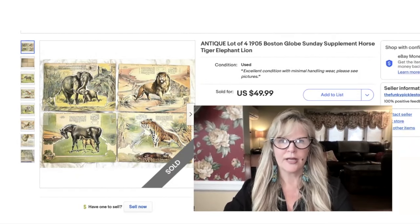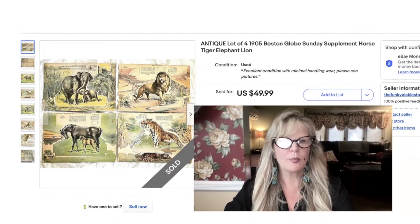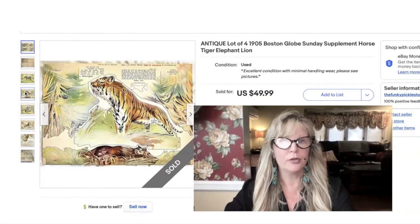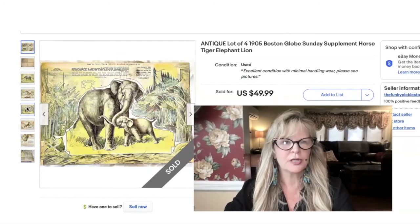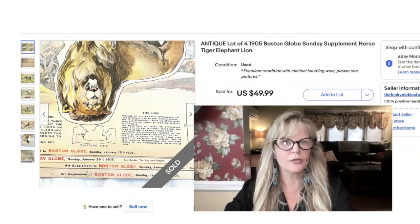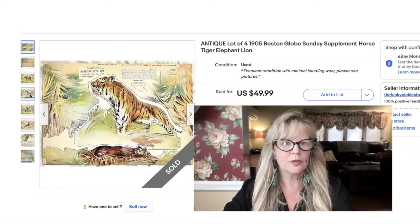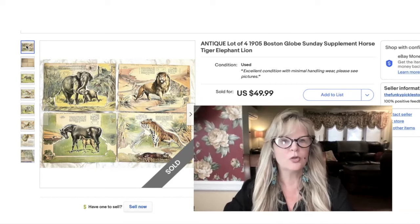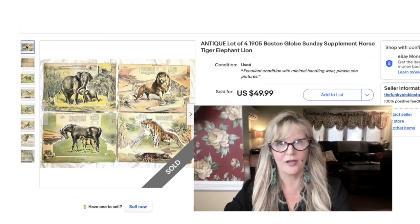Last year I was at an auction and they had a pretty nice lot of paper dolls — these items were part of that lot. They're kind of paper dolls; I guess you cut them out and they could stand up. These are from 1905 and were a supplement to the Boston Globe. How rare must these be? People would usually read a newspaper and throw it out, and this is just very thin cardboard, so it's amazing that the condition on these was so excellent. Kind of amazing too that a little kid never cut them — they are uncut. Sold all four of those for $50, pure profit.